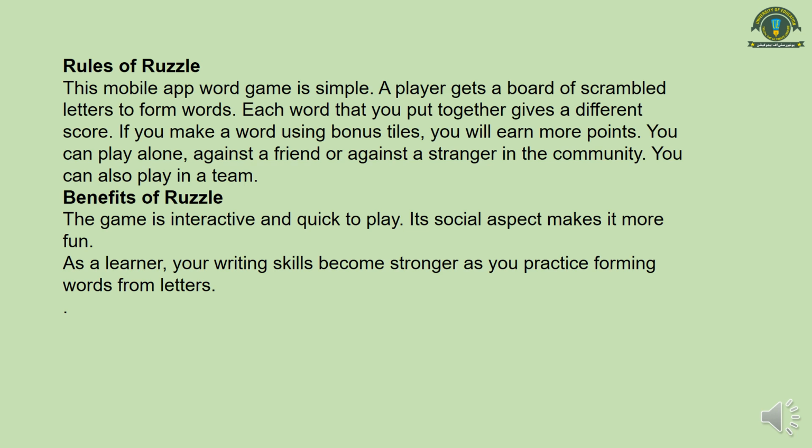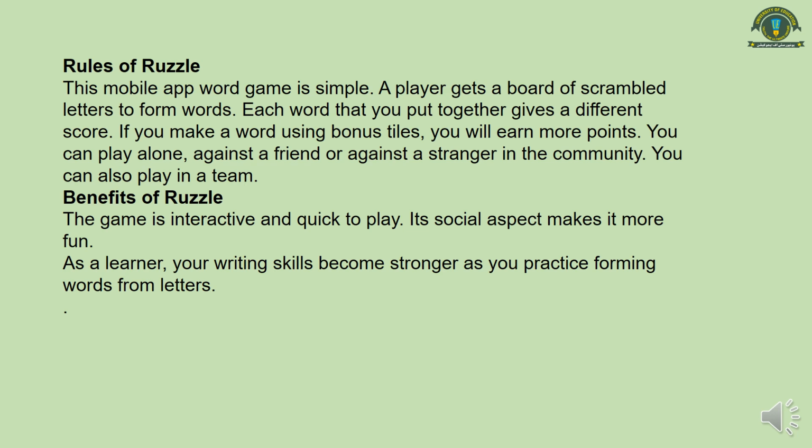So you must have seen certain times that you are given a word in which the spellings are in different order. They are not in proper order, and you need to figure out what the real word is. So you need to challenge your brain for that, and we are sometimes forced to challenge our brain because we want to excel in that. We want to give quick answers. So for that reason, this is a very good game, and this is also a rule of English.